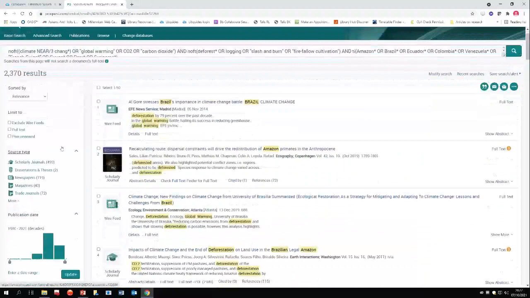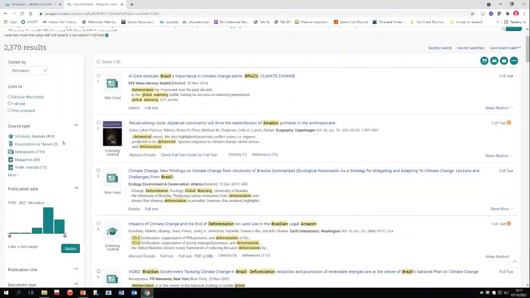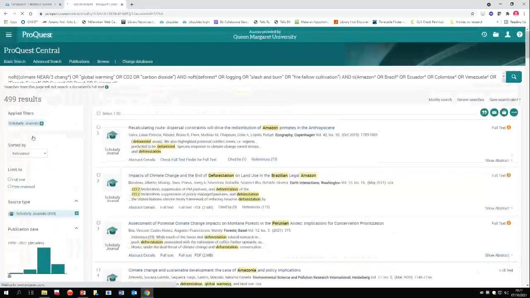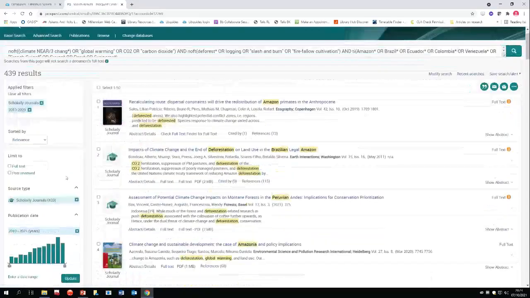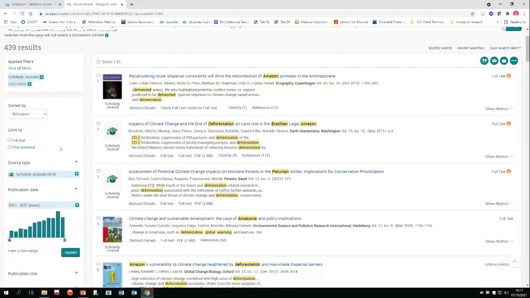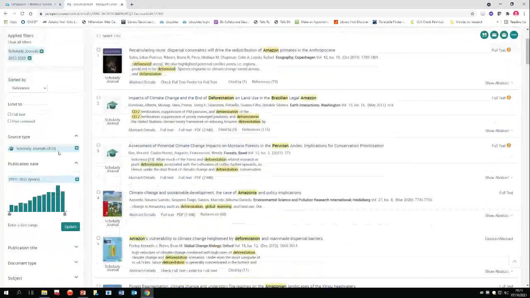Okay, so now I have far fewer results than I initially had when I combined the 3 sets together. I have just under 500 scholarly journals in this case, but when I apply the date limiter, I now have slightly fewer than before.